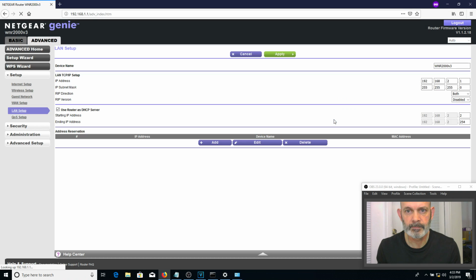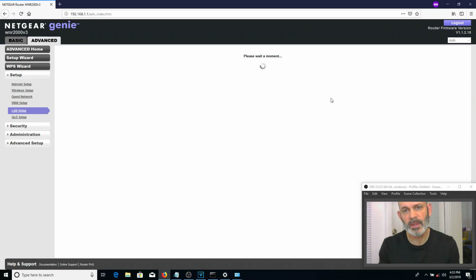Okay. And when you do that, I'm not sure whether the router is going to redirect you back to where you should be, but you just changed the IP address of the router you're working on. So right at this moment, the router is no longer at 192.168.1.1 like you see on the top of the page here. It's on 2.1. So we'll see what happens here. And you can see my little icon here is not doing much. It's got no internet access. We know that. So I'll wait here.